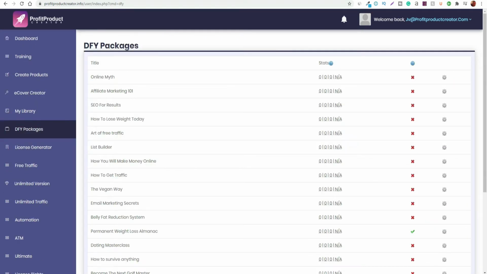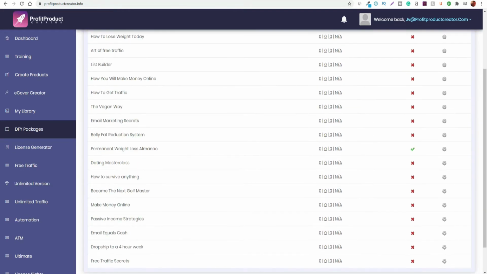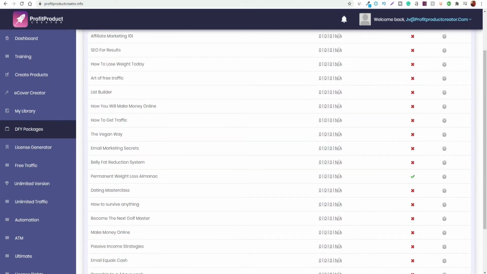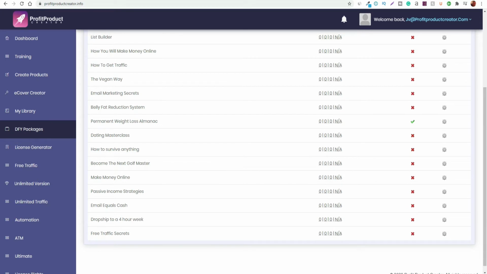So here you would get access to done-for-you packages, and there's a load of information, but again, it's just reused PLR type of content. Depending on your area of interest or your niche, you may find something here that you can use, but with it being PLR, you will have to restructure it to use it as your own. You can't just copy and paste it. You could use it for references and even for ideas for content, but you still wouldn't be able to fully use it or just copy it as your own.